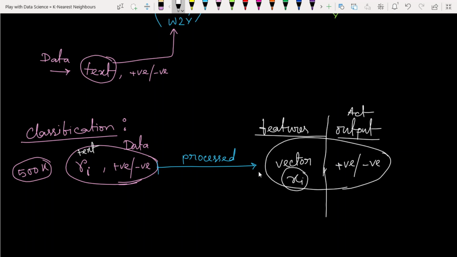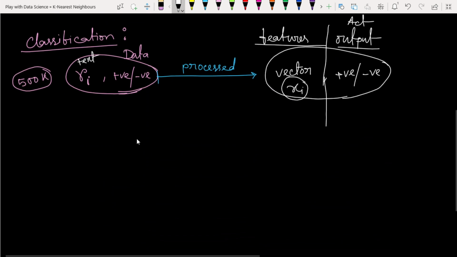Now, by applying machine learning classification, we can calculate on these vectors with mathematical operations, such as addition, subtraction, and so on. Applying some mathematical functions, we predict the output, and check whether it is the same as our actual output or a mismatch. This is the main process of classification. So we have collected this data and processed it into this format.